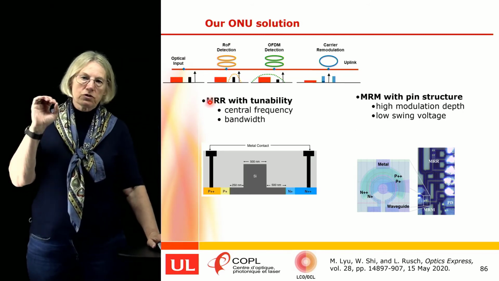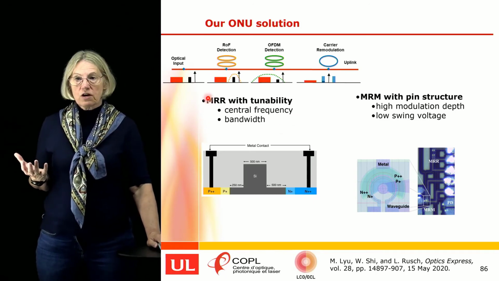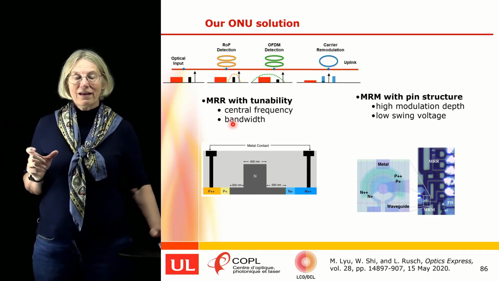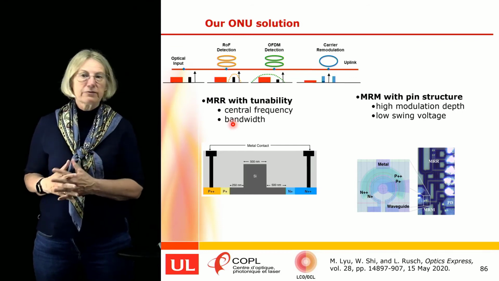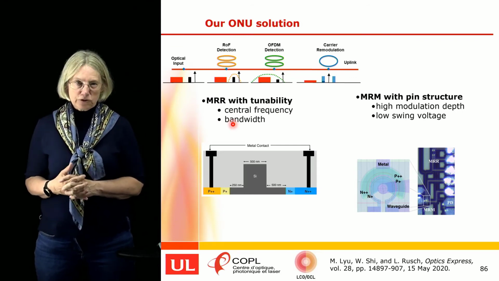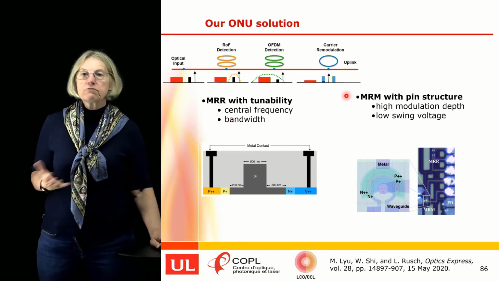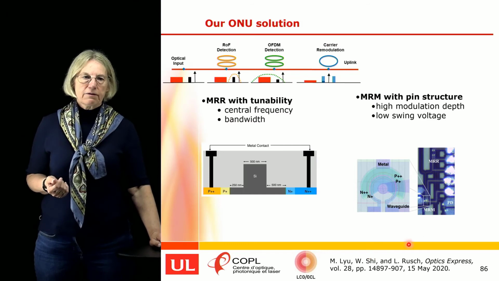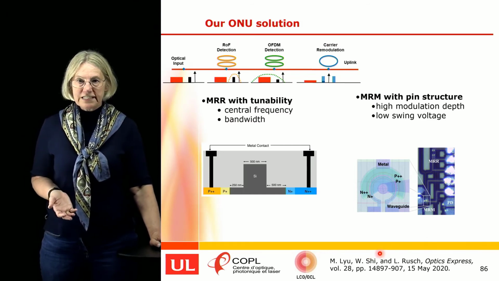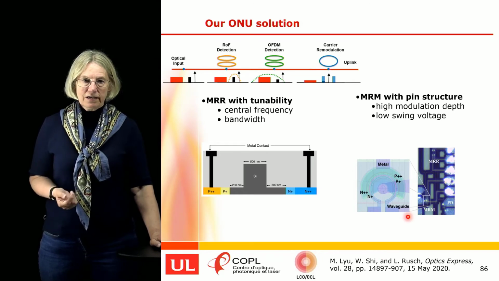Not only could we tune the central frequency by thermal properties, but we could also adjust the bandwidth by the relative centering frequencies of these different elements in the microring resonating filter. We also designed a microring modulator for the uplink, and again I refer you to our publication for more details about the design. But it was fabricated and tested in our laboratory.